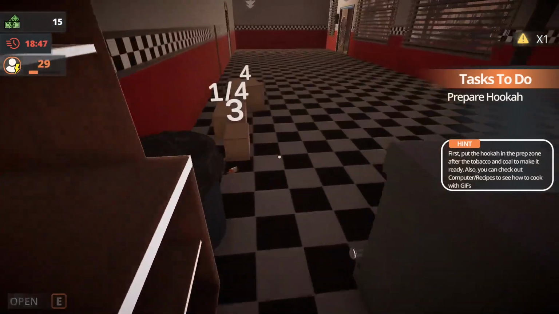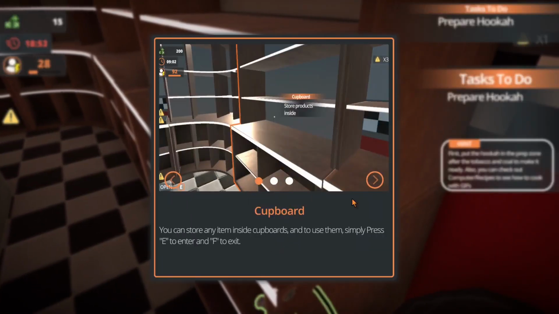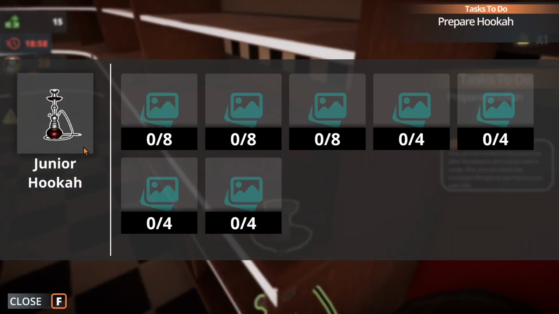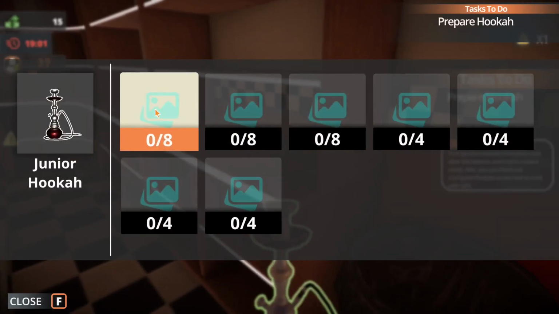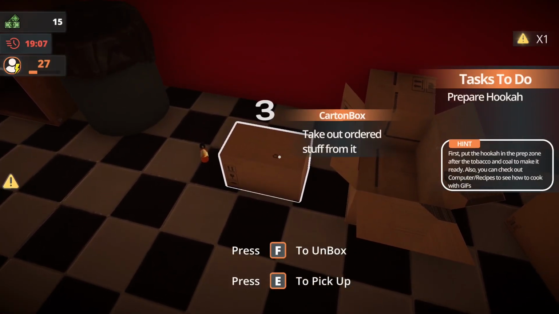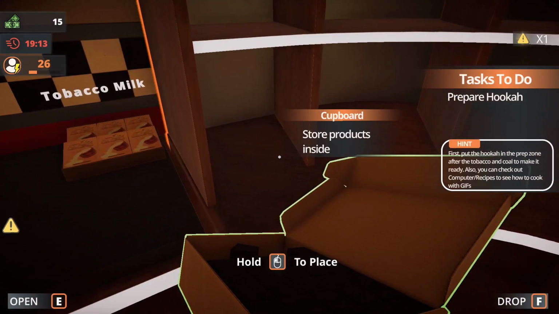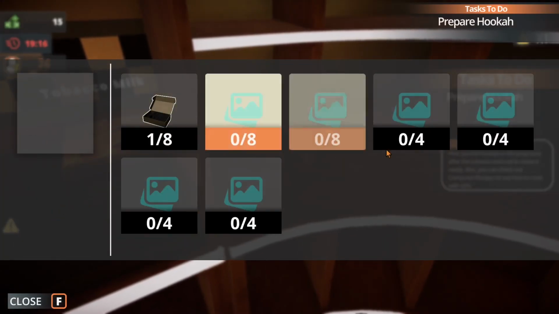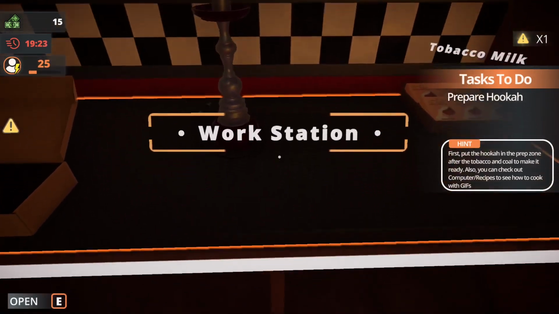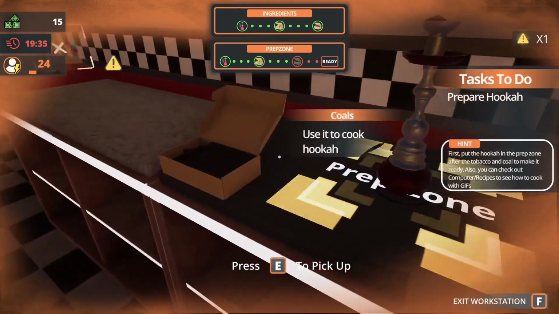Okay, I need to exit that workstation because I don't have the... bugger, that's another hookah pipe. Okay, well, it's in the cupboard there for a second. Okay, so yeah, we can use this tobacco milk then, obviously. Let's open this up again then. Okay, tobacco added.